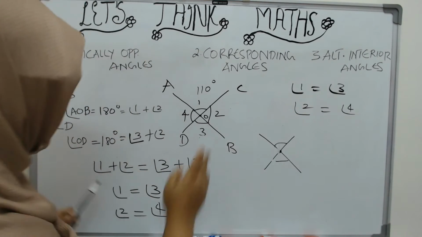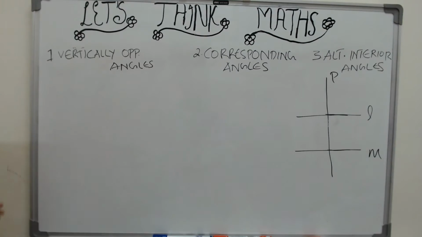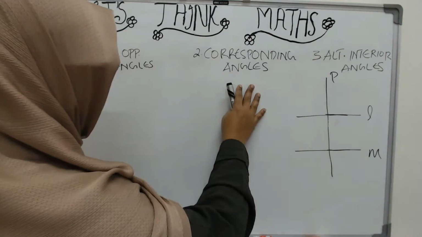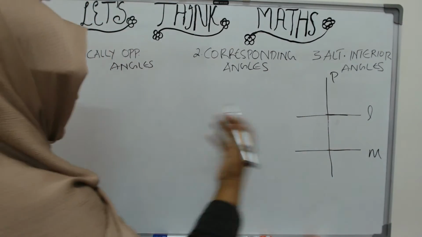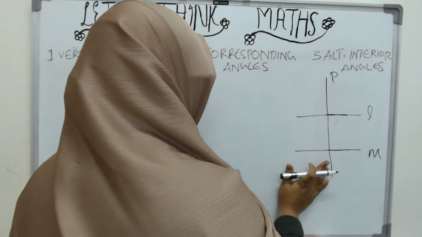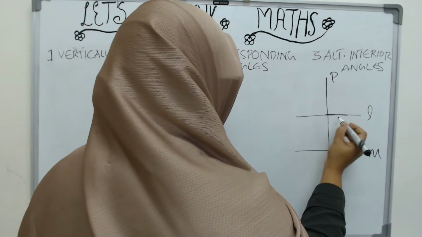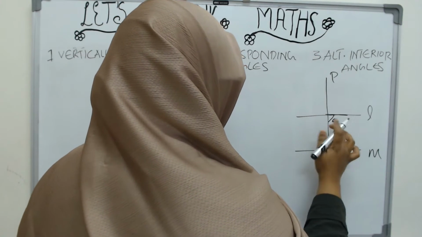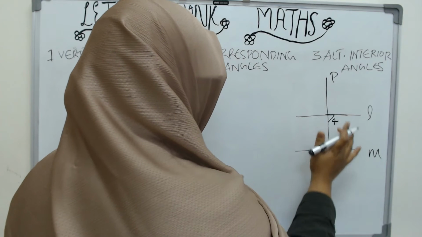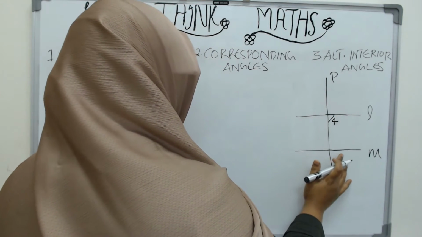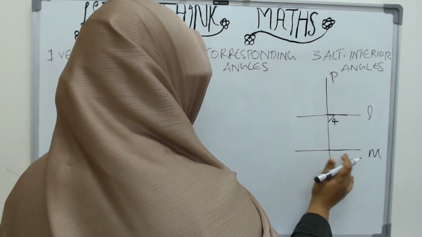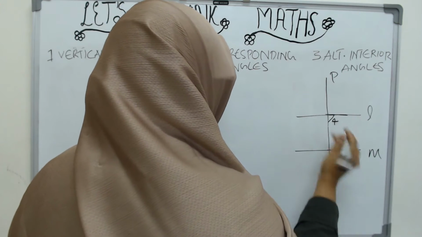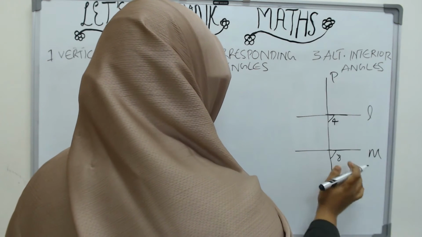Now next, let's go to corresponding angles. Now we prove that the corresponding angles are equal. What are the corresponding angles? We will just take the ones we need. 1, 2, 3, 4. We will first take this. And what is the corresponding angle? What corresponds to this? The one which comes in the right bottom, it will be 8. 1, 2, 3, 4, 5, 6, 7, 8.